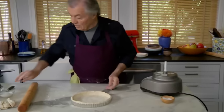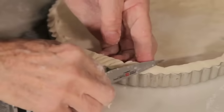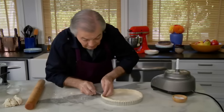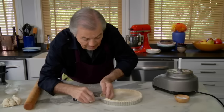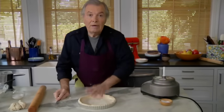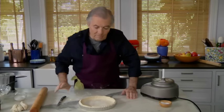Okay, you can cook it this way. You can even mark it if you want with a fork or a knife all around if you want to get an edge. Now that dough can be filled up with apple or a different type of fruit and cooked directly, or sometimes we bake blind the dough, so-called, that is a piece of paper, a piece of aluminum foil, sometimes it holds it, some way to cook it without anything inside and then finish it up after.